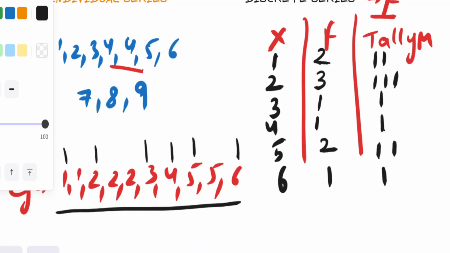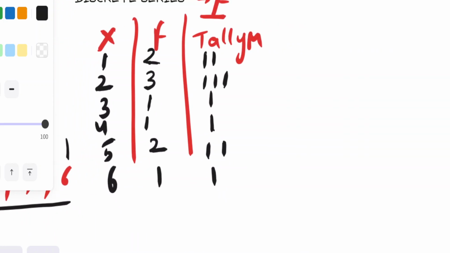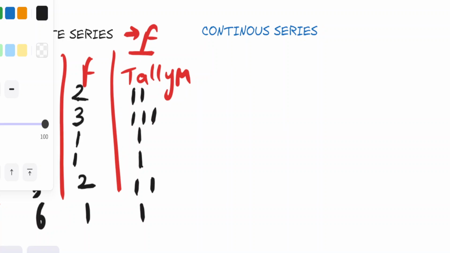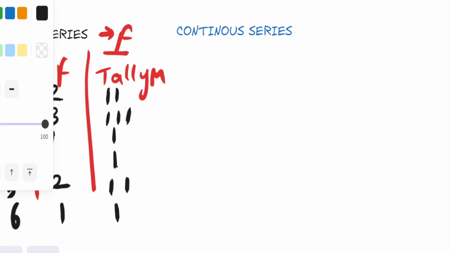Now let's take the same example for continuous series to understand what continuous series means. There are 10,000 students in a school. They were given one test which was out of 10 marks, and there was no rule that the marks need to come in whole numbers. Students can achieve 1.5, 0.5, 2.25, 3.35, 4.45. These marks can also appear in this.